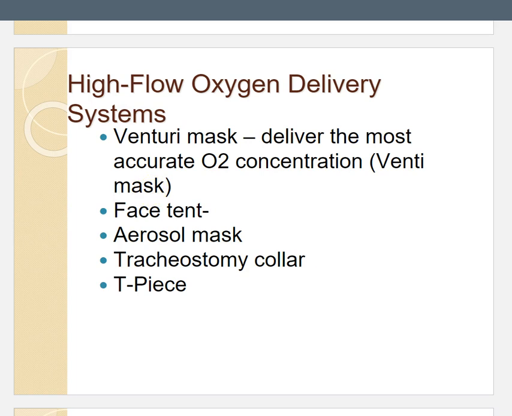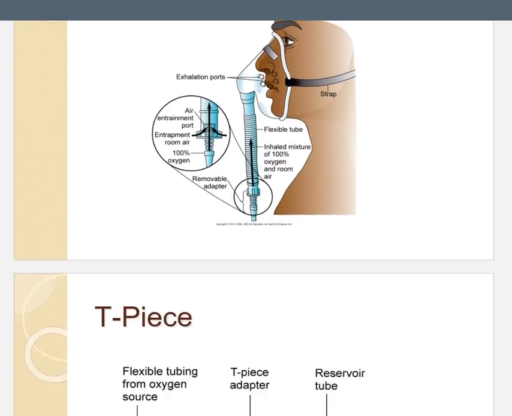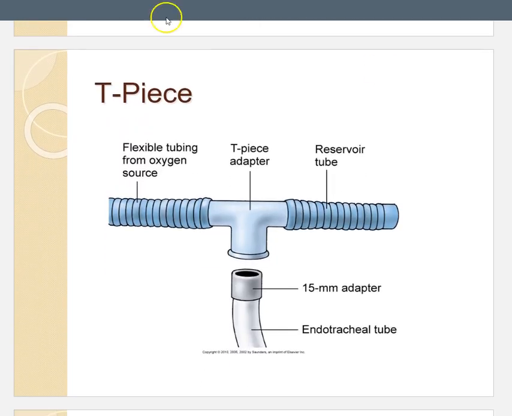A T-piece is what we put on the end of an endotube, and I'll show you what that is. And what that does is, say for instance our patient's been on a ventilator connected to an endotube, maybe after some really very complex and long surgery. I know our patients who used to have coronary artery bypass would be on the ventilator overnight. Well, we don't want them on a ventilator forever. They're able to breathe on their own when they start waking up from the anesthesia or whatever sedation we've given them.